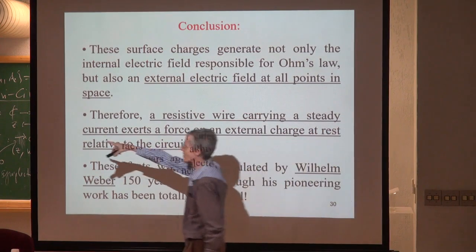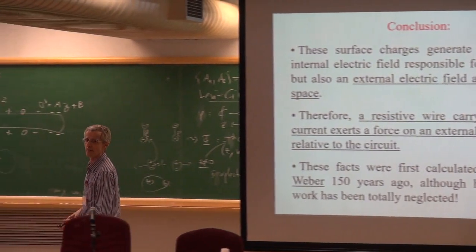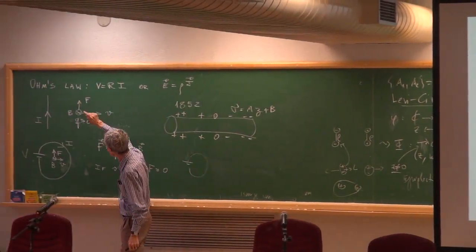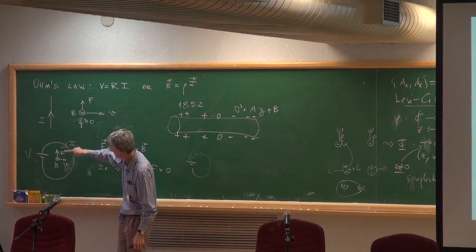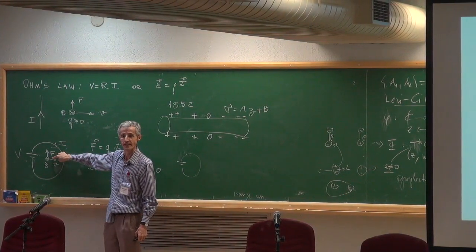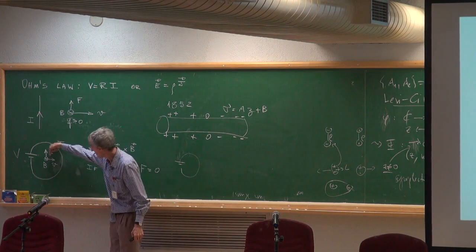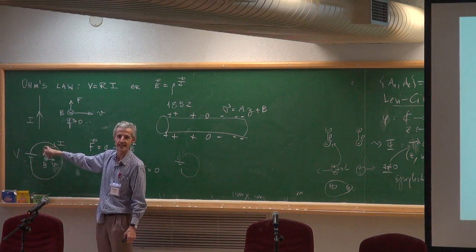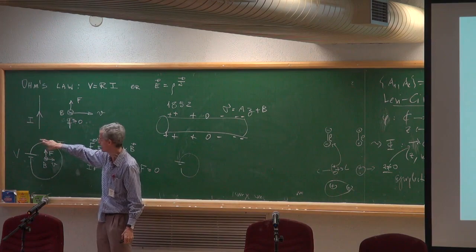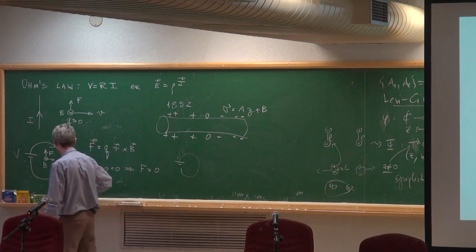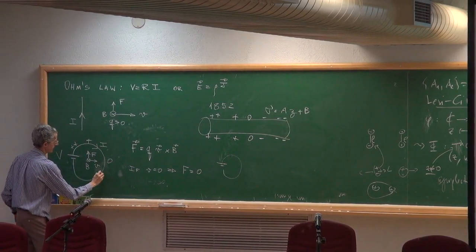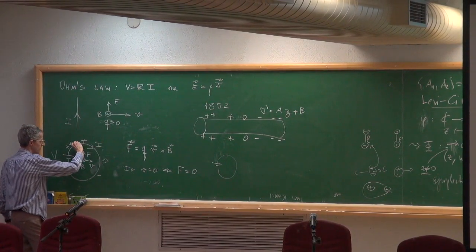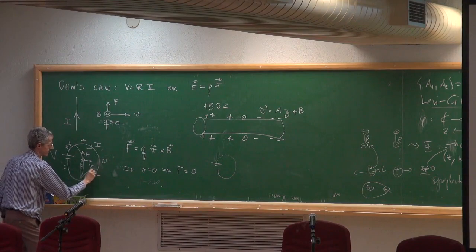So all these problems here, they are wrong. Because if you put a stationary charge here, there will be a force acting on it. If you put a stationary charge at the center of the circle, it goes down or up, depending on the sign of the charge. I showed you that the electric field is positive here, 0, negative, and negative. So the electric field comes like that.